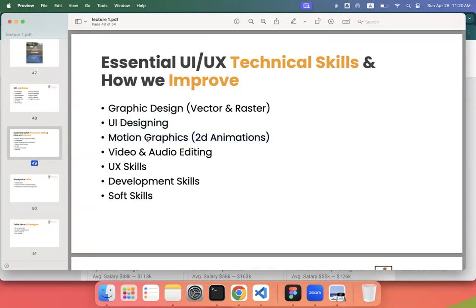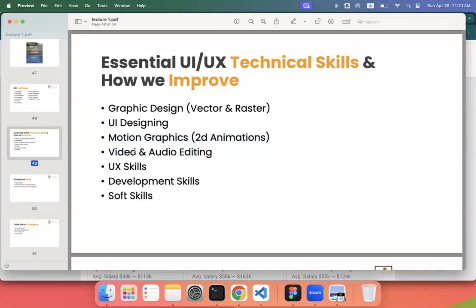Motion graphics. 2D animations are also something that most companies look for when hiring for UI and UX jobs. If you don't have advanced motion graphics, it is okay, but at least you should have an understanding of how to animate an SVG, scalable vector graphic, as an icon and so on. That is really beneficial for you.